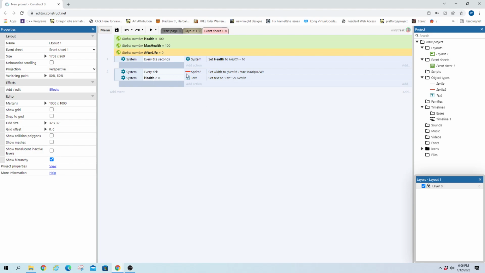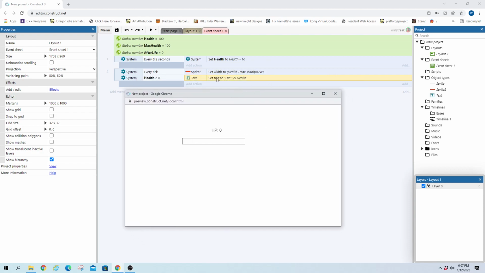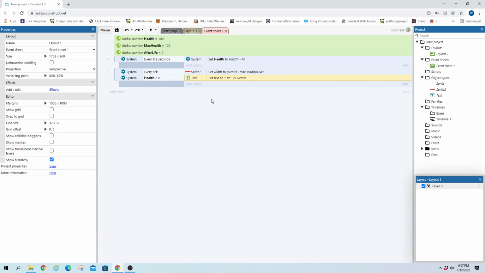And then here we just have every 0.5 seconds the health is going to drop by 10, and this will show the health bar drop and show the text. And I'll just run that real quick. You can see the health bar dropping down and this dropping by 10%, and then it goes down to 0 and stops doing stuff. It is still dropping health forever, so this HP is negative something a lot, but we have it stop checking once it goes below 0, so it doesn't show a gross negative number and doesn't break our width.